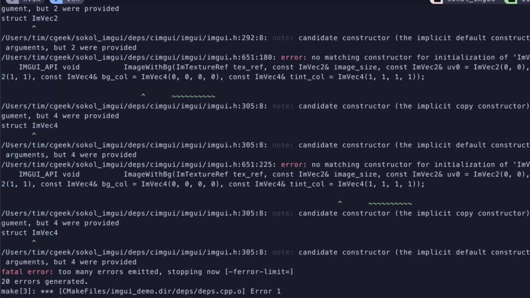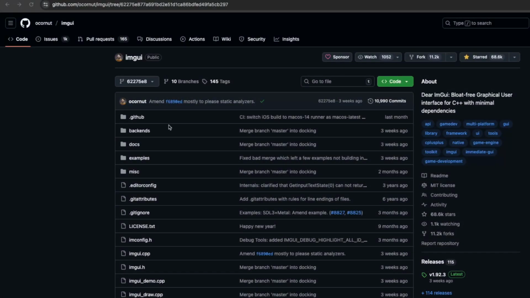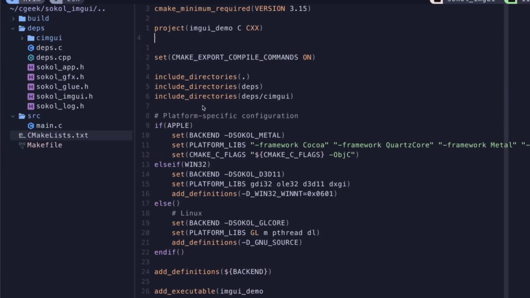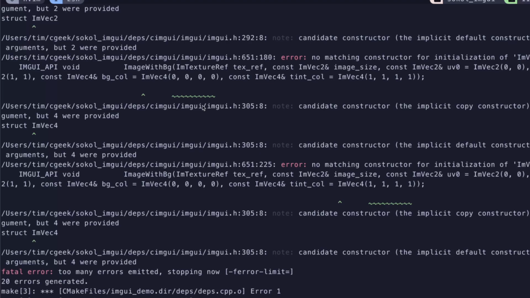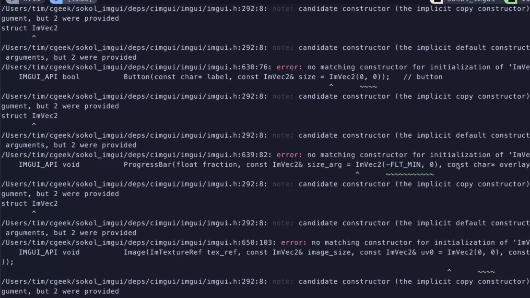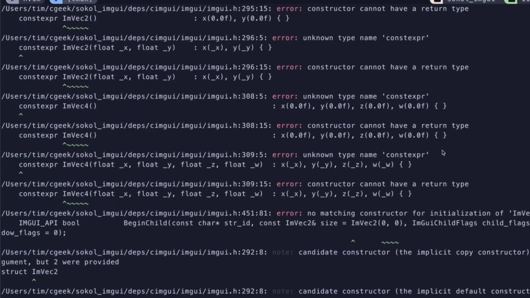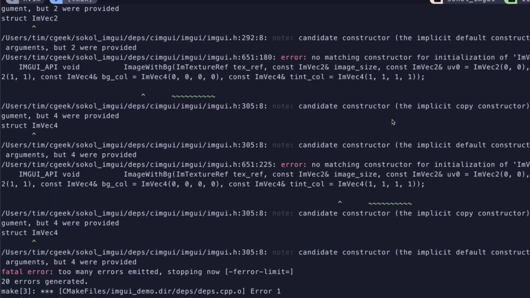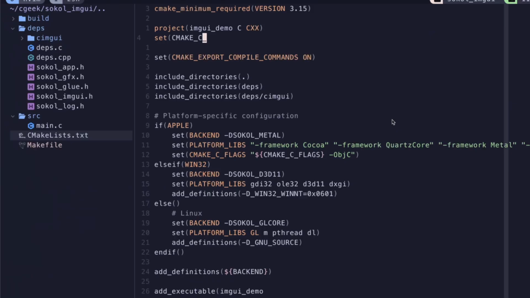Yeah, so maybe the other thing I did find, I don't know if this will help, but let's try it anyway. We're going to set the C standard that we're using, because potentially that constant expression thing is a relatively new thing to C++. I'm definitely not a C++ expert, so I don't really know. I think it might be relatively new. I don't think it's in the old C++, but I'm not actually sure.